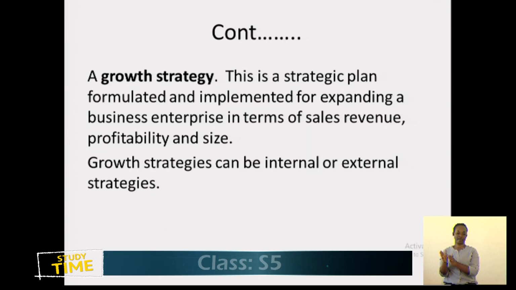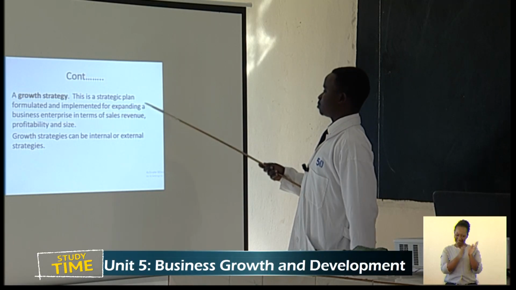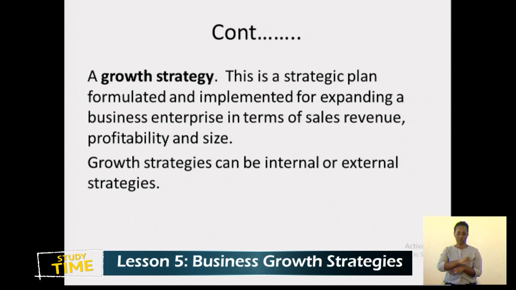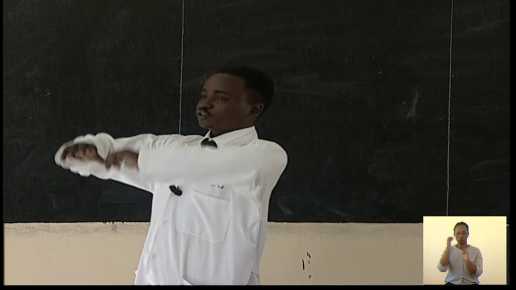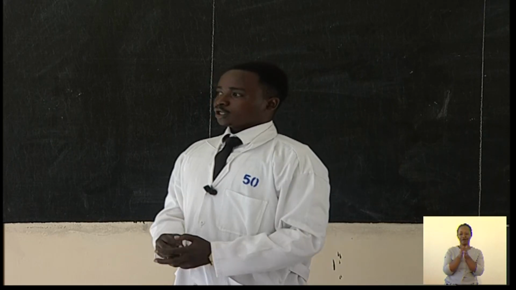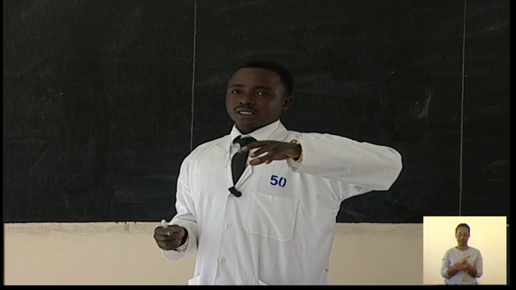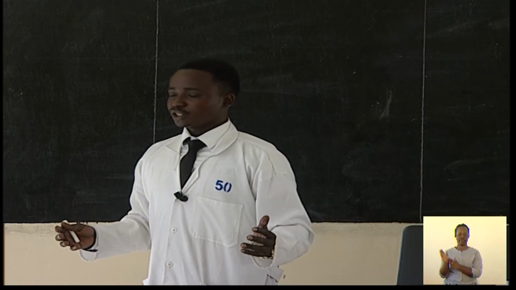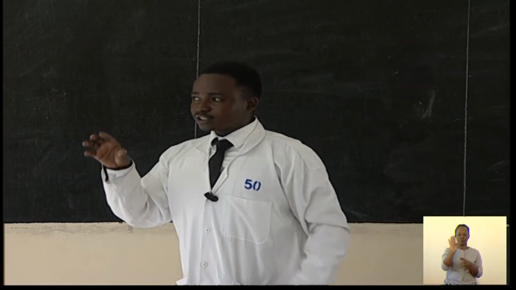A growth strategy is a strategic plan formulated and implemented for expanding a business enterprise in terms of sales revenue, profitability, and size. We talked about different indicators, signs that you may use to know that a business is growing and expanding. For a business to grow and expand, you as the business owner, the sole proprietor, or maybe as partners, you have to formulate a plan. You have to lay strategies on how you can develop and expand your business. So that is a growth strategy.